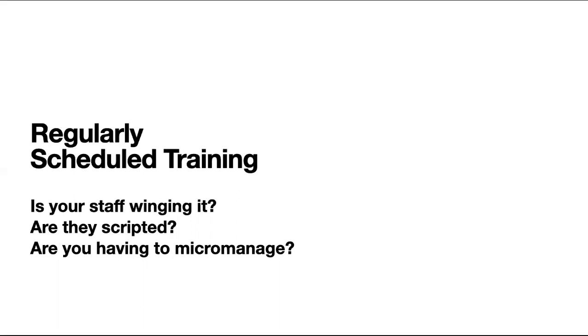And I've noticed a lot of friction over the years between clinic owners and staff when the doctor just assumes that they're going to do it properly. Then when it doesn't go the way the doctor wants it to, they get mad at their staff. You can't get mad at your staff if you haven't told them the way you want them to do it. So regularly scheduled training creates a lot of transparency.